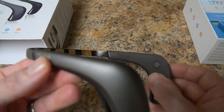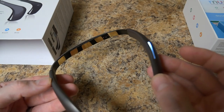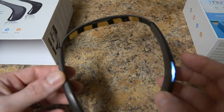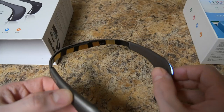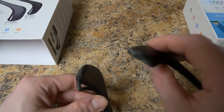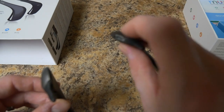Now, to turn the device on, you simply press that button there and it lights up. It'll automatically pair with your phone. I haven't had to actually go into my Bluetooth settings to find it, to pair it with the app. It just automatically does it. And when you're ready to turn it off, you just press it once for about a second. The device powers off.